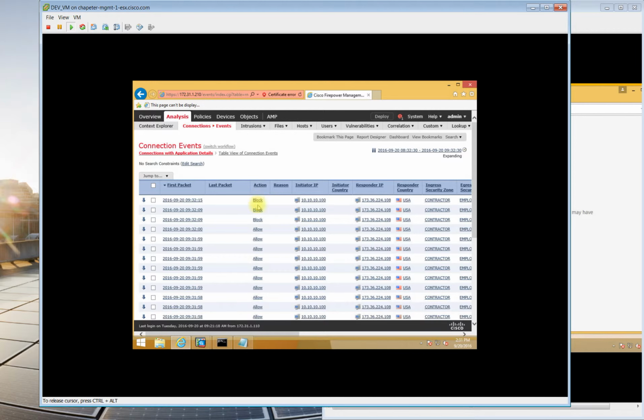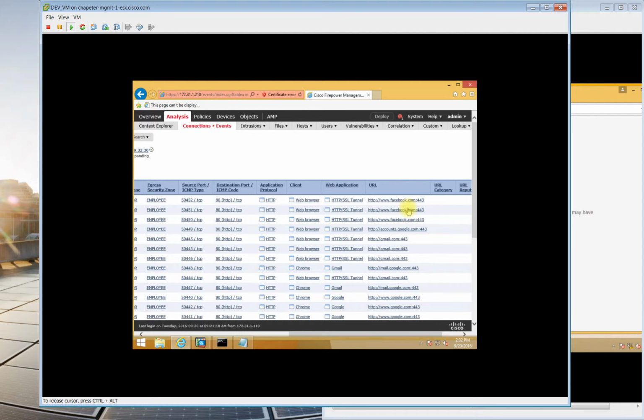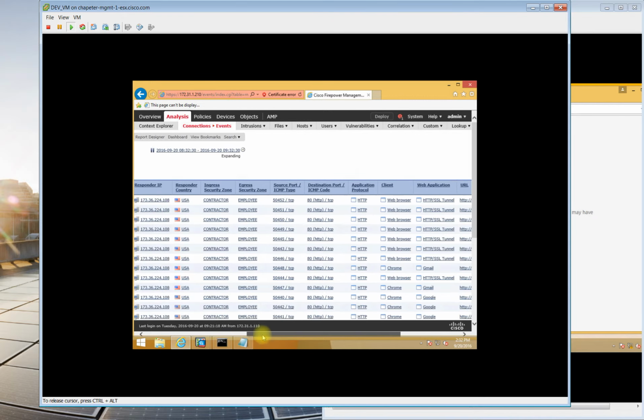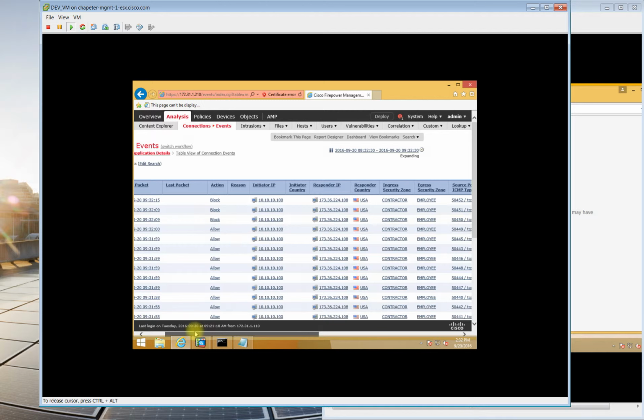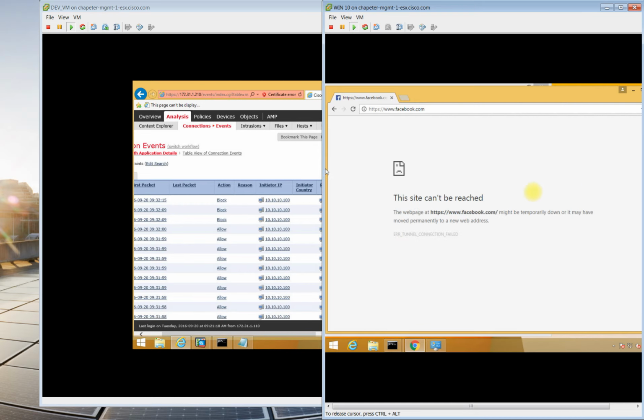As you can see here, all these blocks, you scroll to the right a little, you'll see that the browser was blocked from going to facebook.com. So now immediately you know that your block rule is working. You know exactly the IP address of the person and the zone that they were coming from and where they were trying to go. So this will help you with your troubleshooting as well.